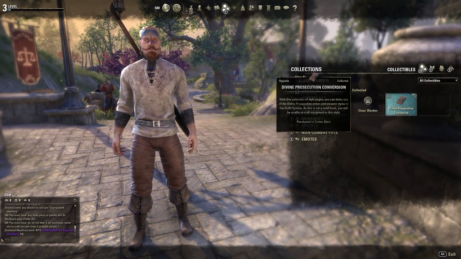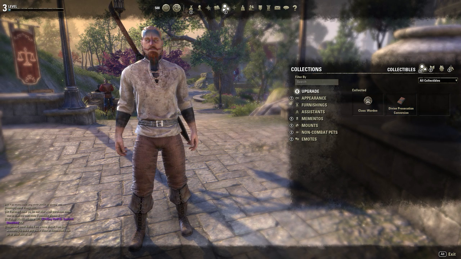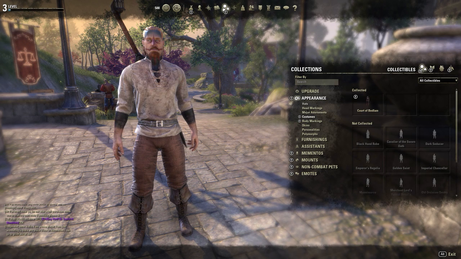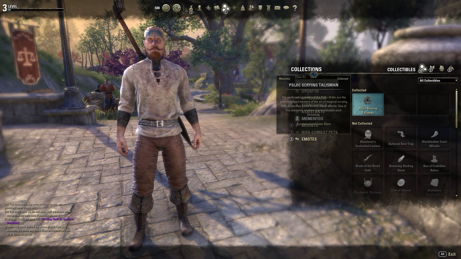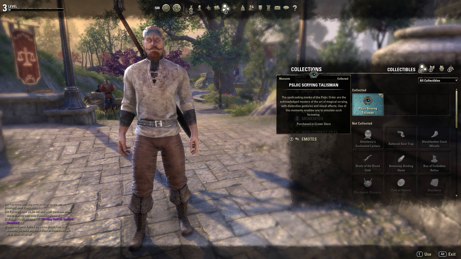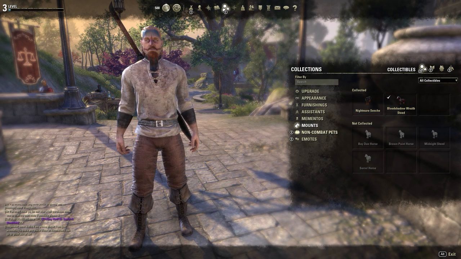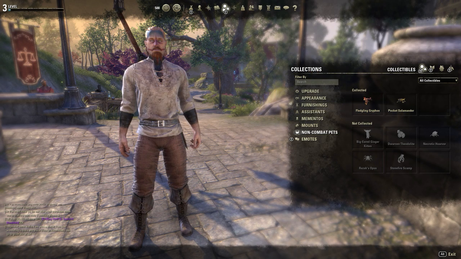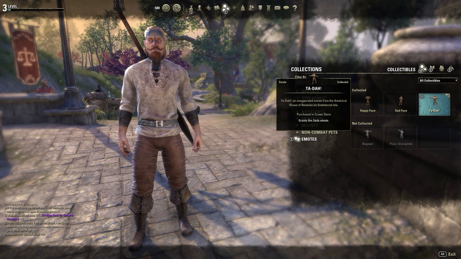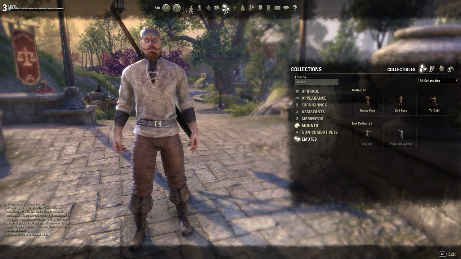Yeah, I want to see what kind of collections I have. So I have an upgrade. So I got those two: Class Warden, Divine Prospect appearances. So I got a new costume and the new body markings, mementos, talisman. Got mounts. How do I mount? I don't know how to mount those guys. And then I got some pets, and some new emotes. How do I mount you?